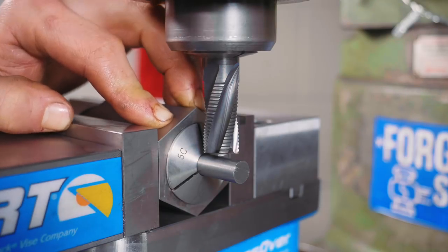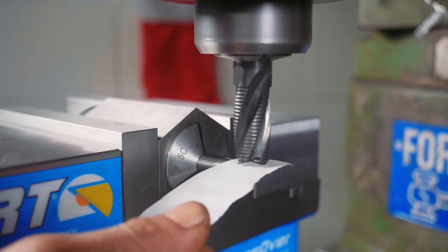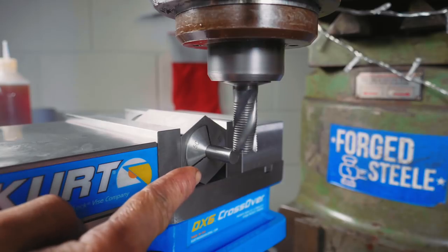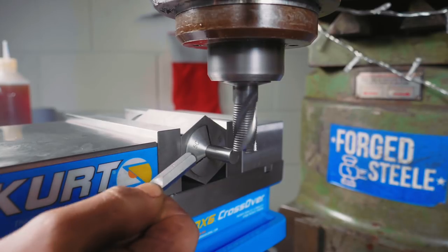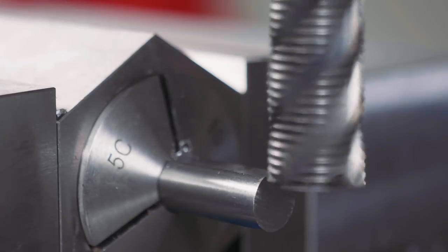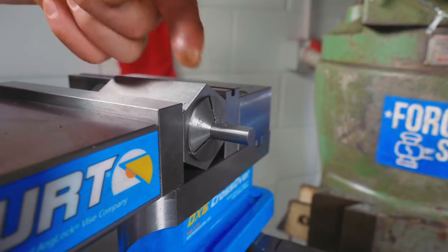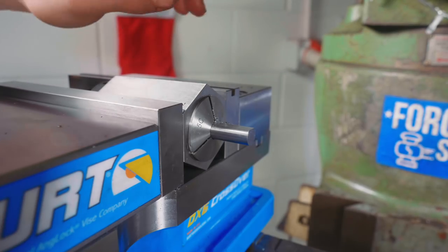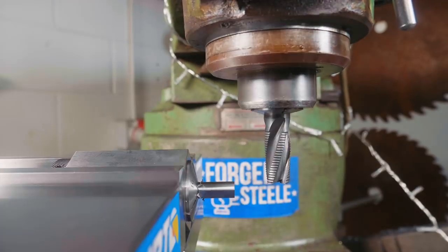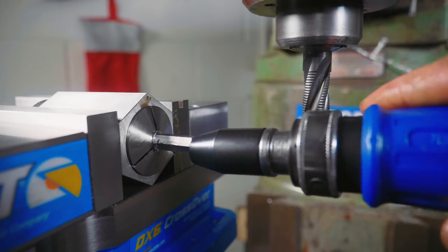Give it a tighten. I'm going to use a piece of paper to touch off 0.1 millimeters above the rod — so now I'm just barely touching the material. I'll pull my speed up. This is 10 millimeter rod and 8 millimeter hex, so I'm going to go down one millimeter — first half the depth, then down another half millimeter to one millimeter total. Now I've just got to undo this, flip it around, and keep going in — five more times. Let's see if she fits.